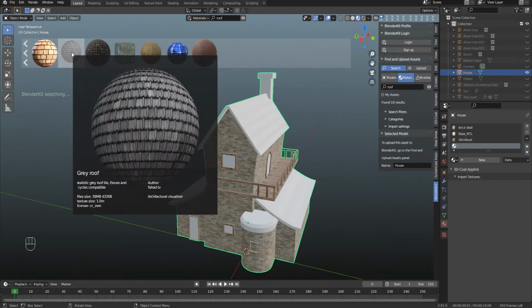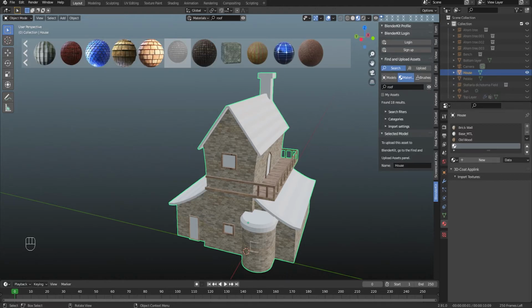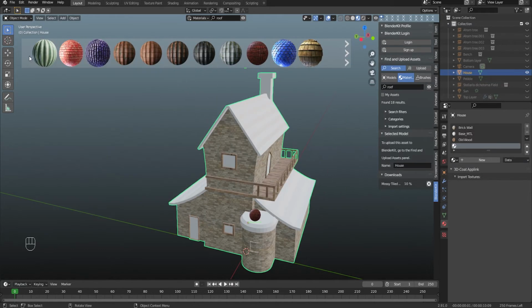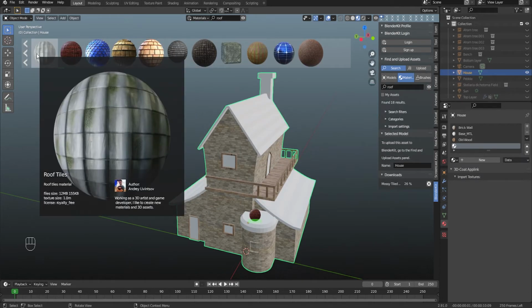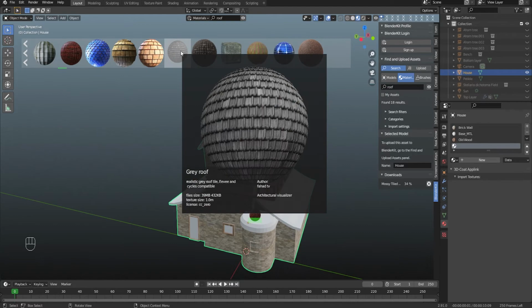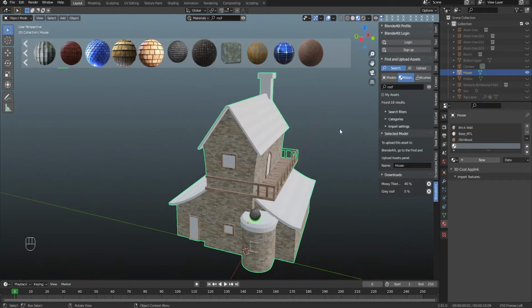This one, wood roof, gray roof. Yep, this one is looking better. Gray roof, yeah.